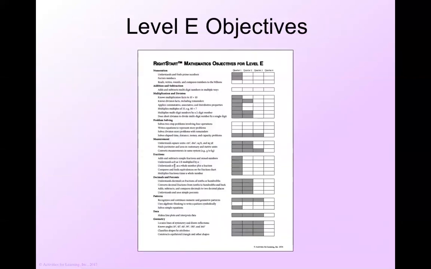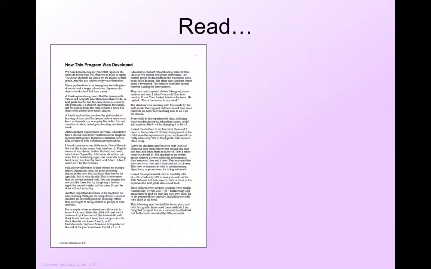Okay, so what are the objectives for E? Again, at the beginning of your lesson book and also online, you can see the objectives. And so there's this page. It tells you the enumeration, addition, multiplication, problem solving, all the way down to the geometry concepts that'll be covered. And then you can use this chart through the year to see where you're heading and check off what you've covered.